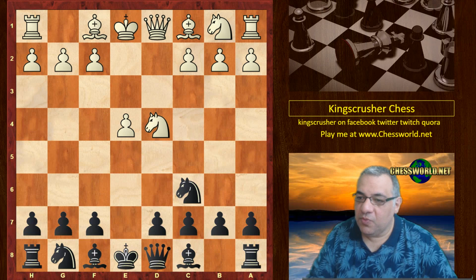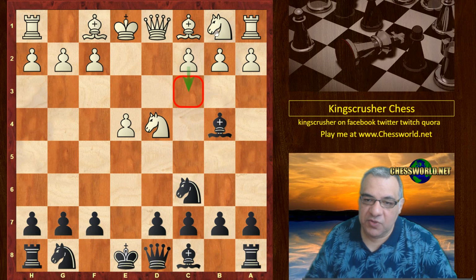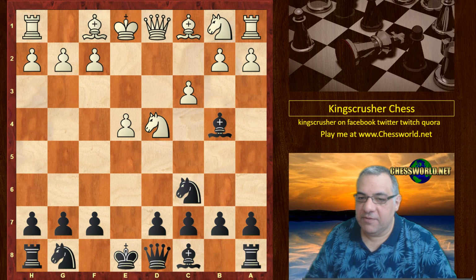So now we have a very interesting move, Bishop B4 check. This is a disruptive check with the aim of trying to make white use up that C3 square, which normally it would be nice for a knight to come there. So c3, which avoids the double pawn possibility, and the bishop actually just goes back to e7.